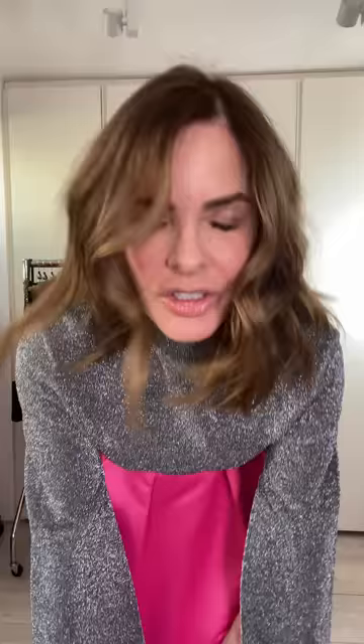It really has just been one of those days and I am just living in my activewear — it's just like a uni-glo sports gilet. Do you have any big floppy dresses with no shape? If you've got any summery dresses that are really tenty, you can wear now and put the gilet over to dress it down — that could be another way you could use that gilet, not just with activewear. Yes, okay.